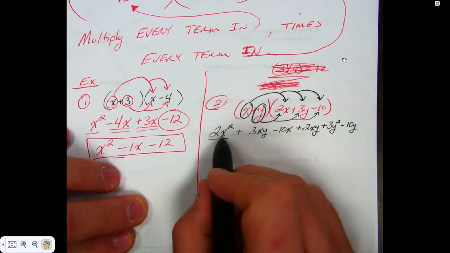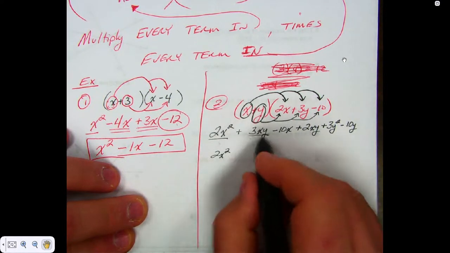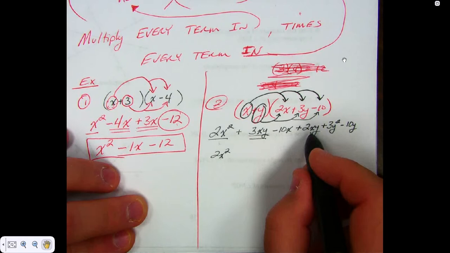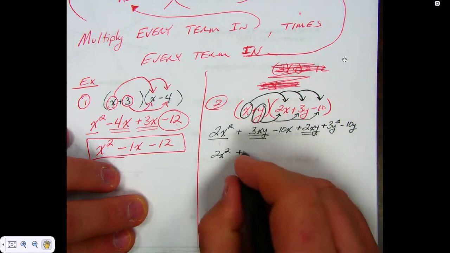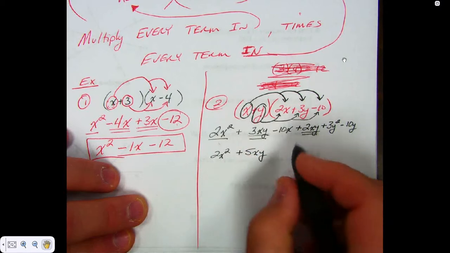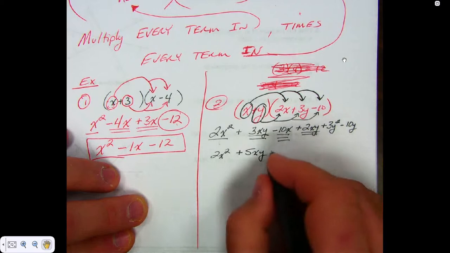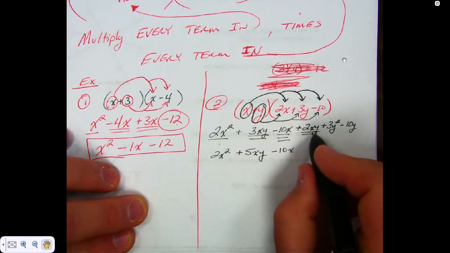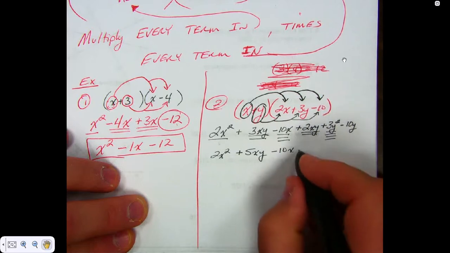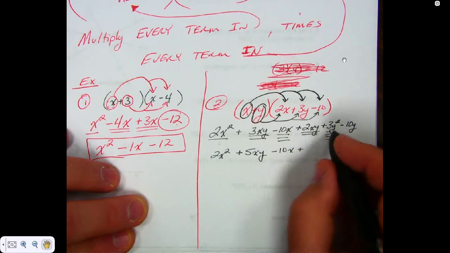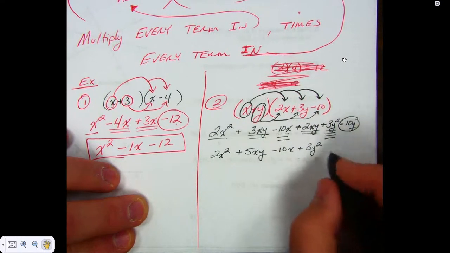Are there any other x squared terms here? Bring it down. 2x squared. Are there any other xy terms? They're all right there. So you've got 3xy and 2xy. How many xy's do you have? Plus 5 xy's. How many other x terms do you have? None. Minus 10x. Already done this, haven't I? How many other y terms do you have? Huh? Y squared terms. You don't have any other y squared terms, do you? And that's the only y term, isn't it?